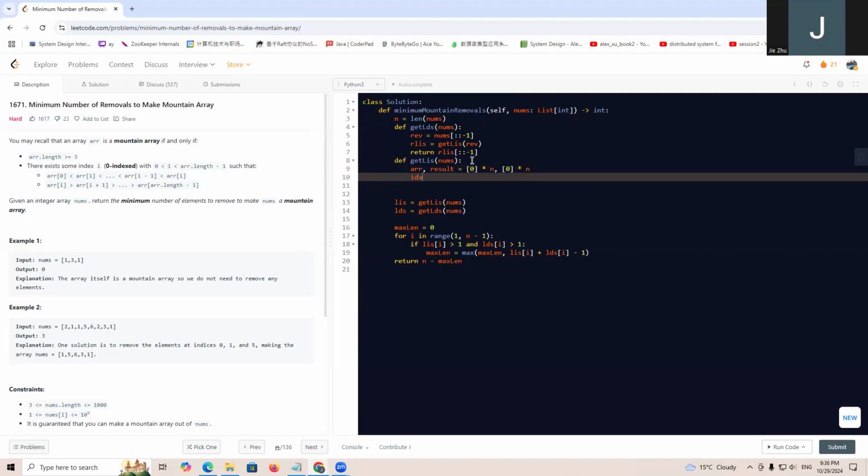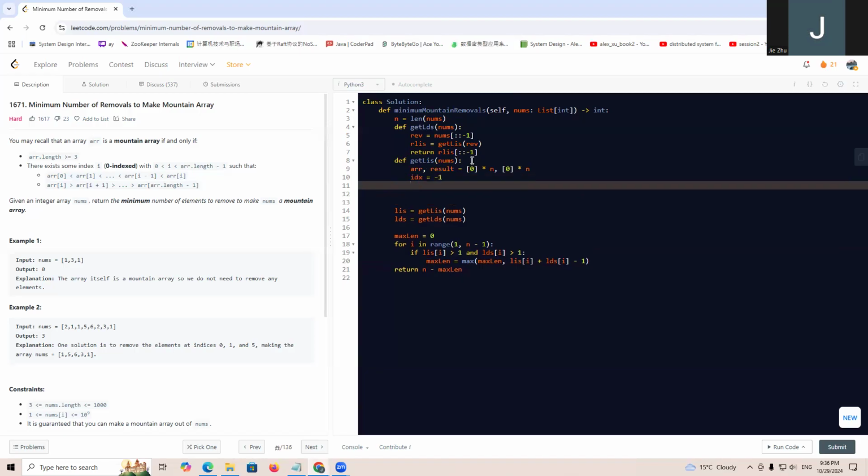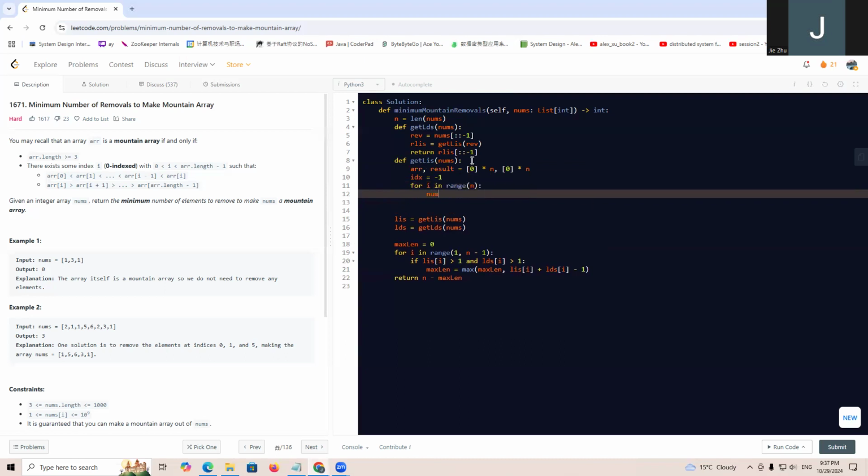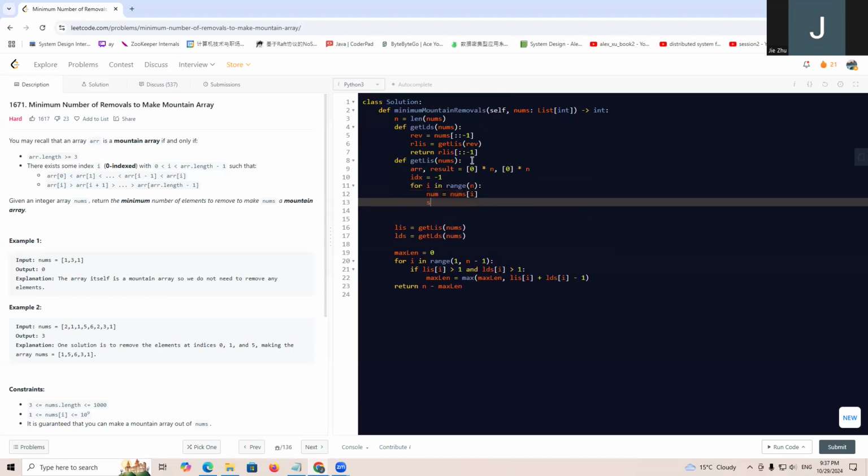And we have index equals minus 1, for i in range n, we're going to have num equals nums i. And we're going to have s index equals binary search array, index, num.